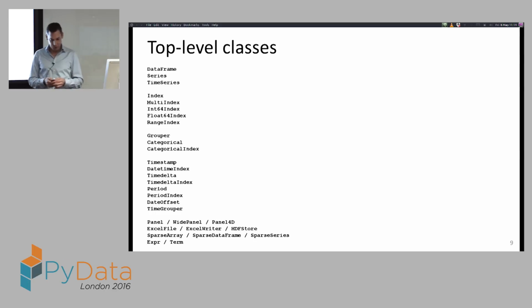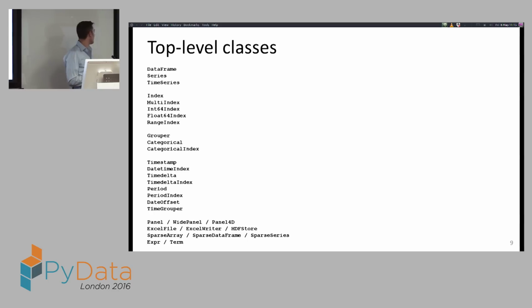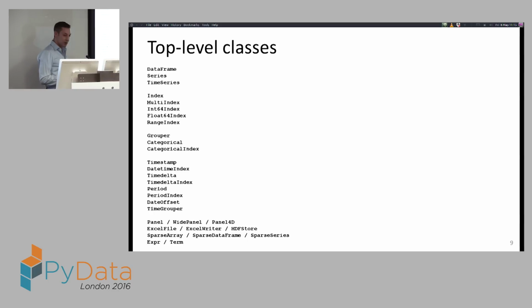Now, if we look at Pandas, it started in 2004 as a thin layer on top of numpy, with the basic classes of DataFrame, Series, and a time series. Its origins, with Wes McKinney in a quant fund, mean time series analysis is very important. There's also an Index for being able to look up values from the data frame. And more recently, it's grown a whole lot more specialized types of classes for operating more efficiently.